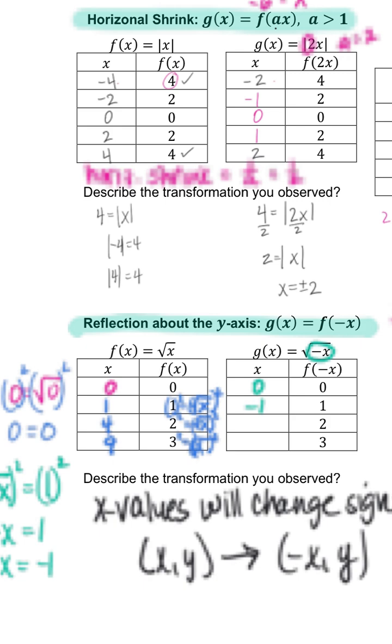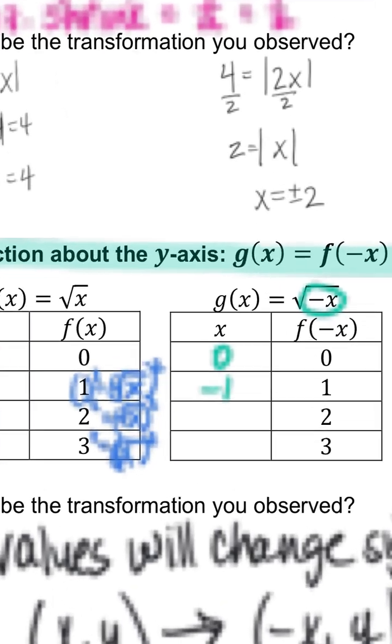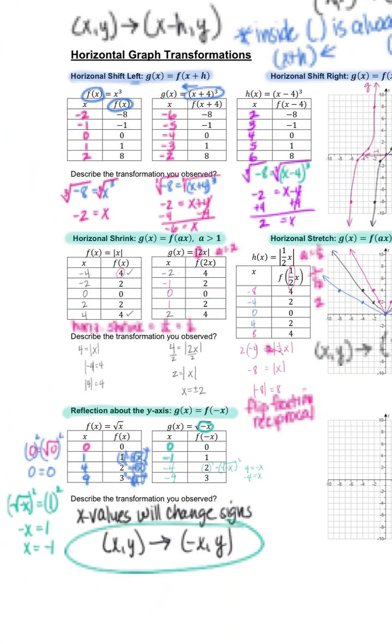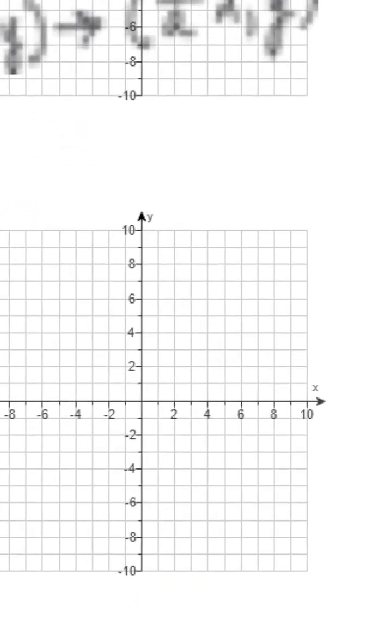All right, same thing with the 2. So now I'm going to enlarge this just a little. I've got 2 is equal to the square root of negative x. So I'm going to square both sides. I get 4 is equal to negative x, so x is negative 4. Same thing with the 3. It is going to be negative 9, because if you notice, you are following the rule. So let's plug in and see what it looks like really quick. We got (0, 0), (1, 1), (4, 2), (9, 3).